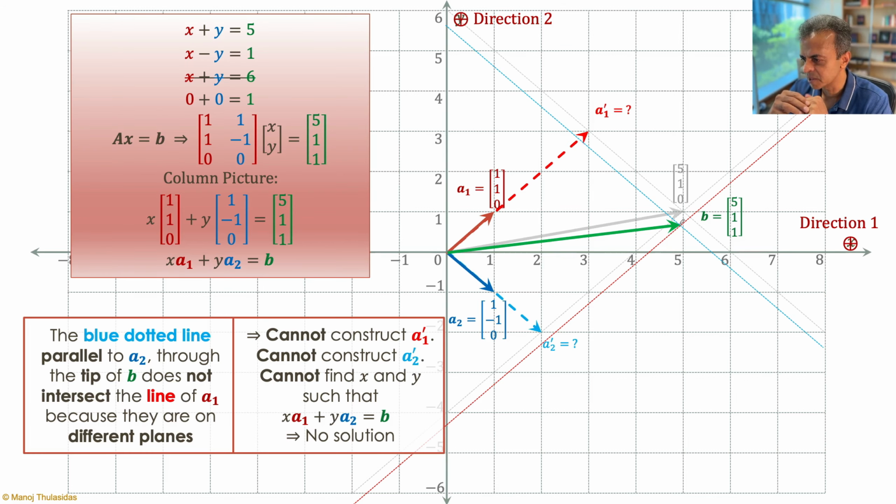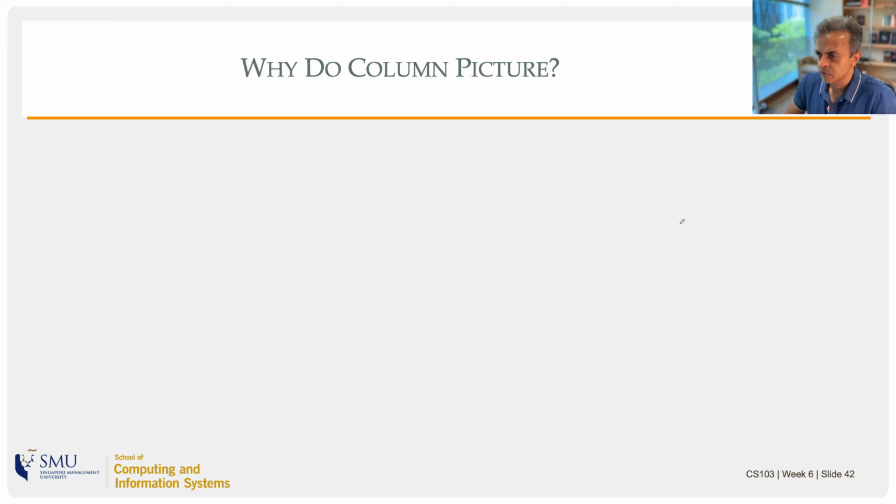It's not something that is imposed by assuming that it's probably the centroid of some triangle somewhere or some hyperpolygon somewhere. Not merely naturally, also when you actually do the calculation, you will see that it's very elegant. In a sense, the solution can be implemented by a couple of matrix multiplications and an inversion or something along those lines, which is computationally very efficient as well. So that is the reason really why we do the column picture.